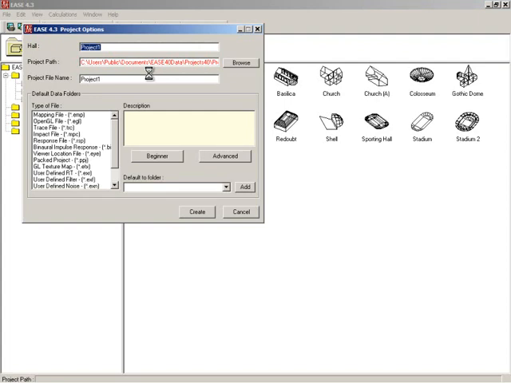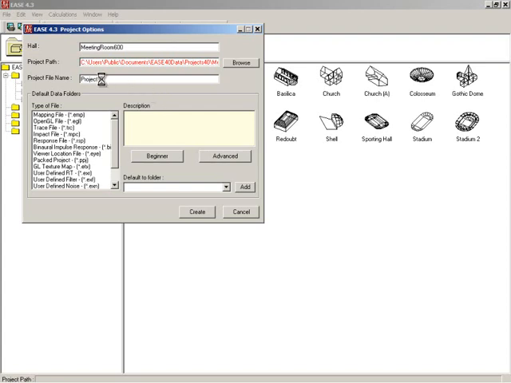Now, here's where we're going to give the project a name. Notice that in my case, the hourglass, or the little ring around circle that you may have on your computer, stays open in this window. I don't know why, but it does. I'm going to call this thing Meeting Room 600. I just gave it a name.